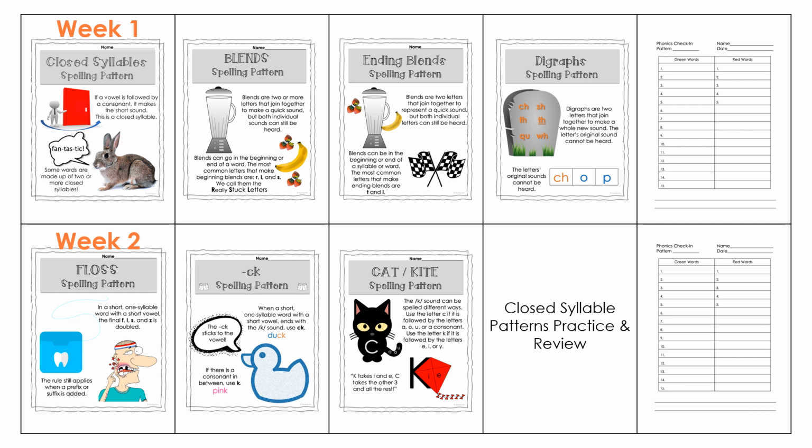So that's week 1. Week 2, then I would work on the 1 + 1 + 1 patterns. So in floss and CK, if the word is a 1 syllable word with 1 short vowel and 1 final consonant sound, there are some interesting spelling rules that they have to know. And so I would spend week 2 still talking about closed syllables and short vowels, but with floss, CK, and the cat-kite rule. When do I know to use a C and when do I know to use a K? And throughout this entire 2 weeks, I would really be focusing on 2 syllable words and syllable division.